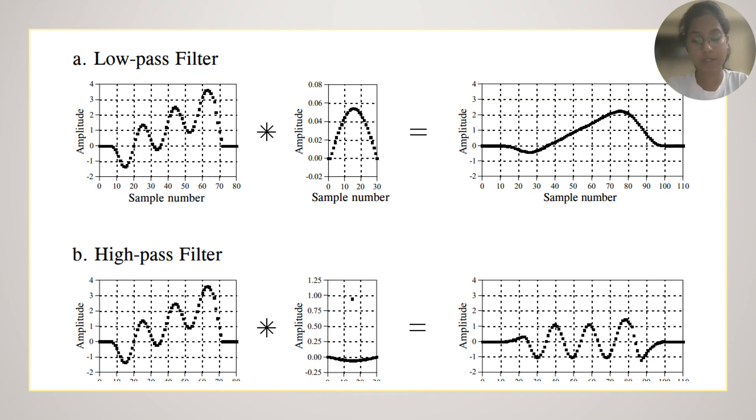Let us discuss about low-pass filter and high-pass filter through an example for a detailed understanding. In this example, as you can see, the input signal is like the sum of sinusoids of different angles and different phases. And in the low-pass filter, the impulse response is a small arc. When you convolve this input signal and impulse response, you get an output that is slowly changing, with the slowly changing waveform being passed to the output. It cancels out all the high-frequency components of the given wave and outputs just low-frequency components.